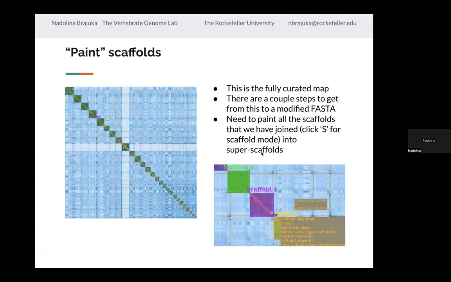I've showed you painting the scaffolds. Here you can see the fully curated map. So it turns out I did resolve that PAR region, however long ago. You can see the X and part of the Y over here. And for some reason, the Y over here, which is probably a mistake from whenever I screenshotted this, but the X and Y are properly over here. And you can see that there's a lot less signal along the side.